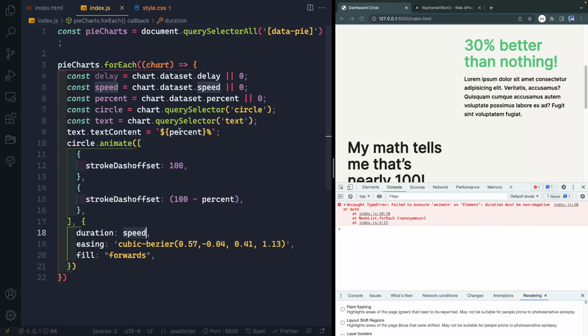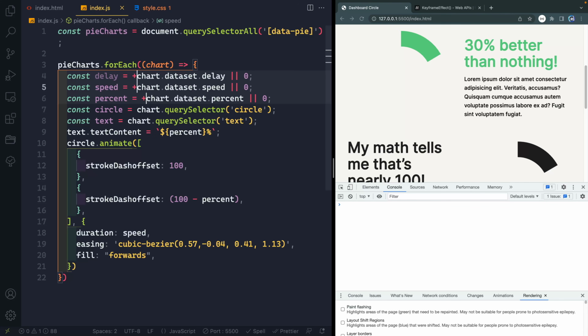So what I want to do is come over here on both this and this, and this. And what we're going to do is just add a plus symbol to the front. Basically, what that will do is coerce it into a number itself. So however you've written it in your HTML, it should actually use it as a number, which means you can do math on it properly like this.